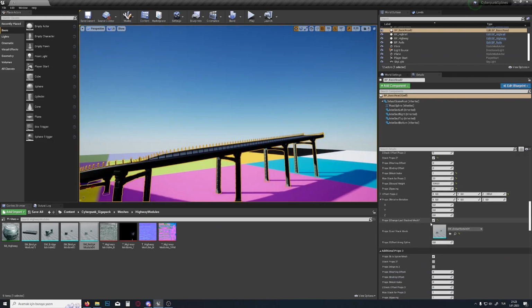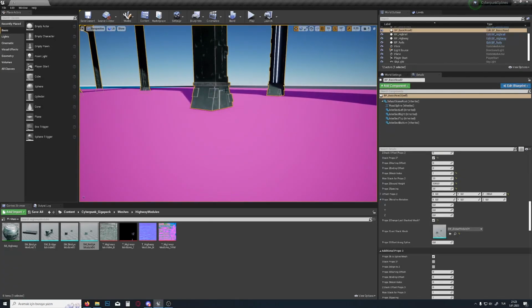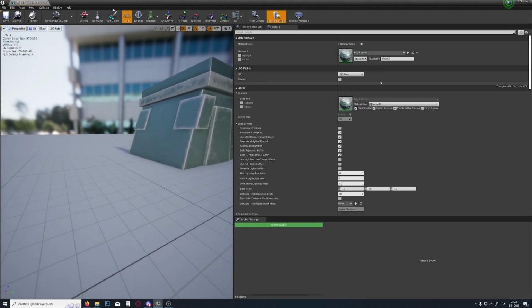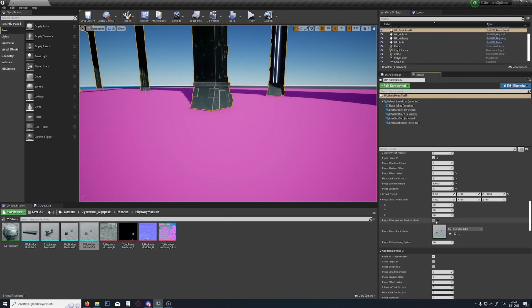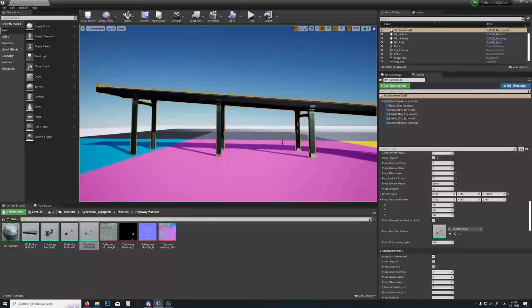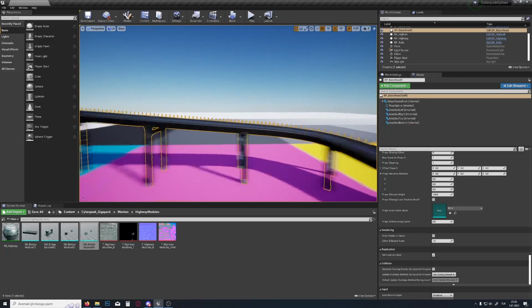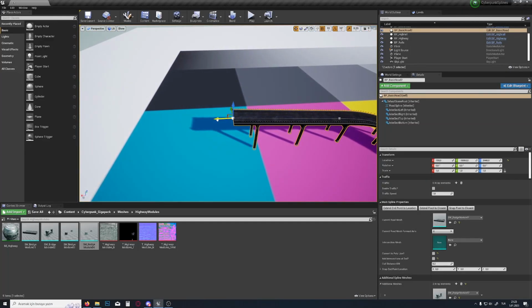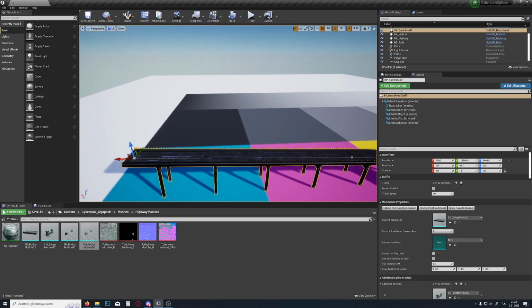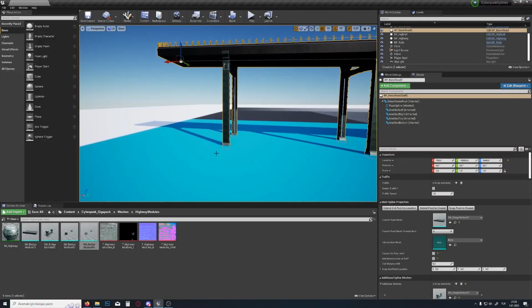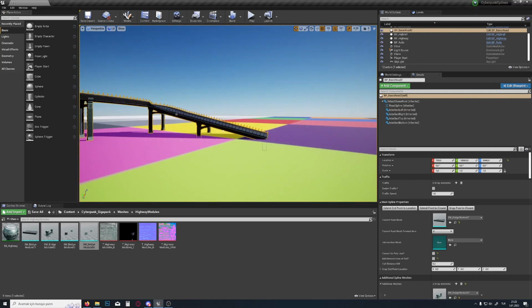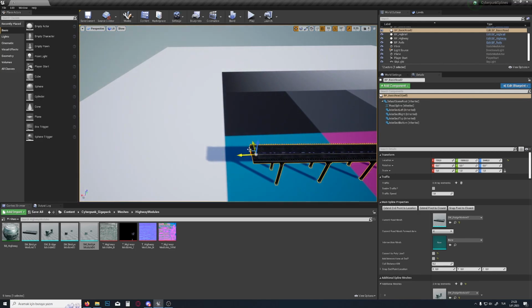Okay, so you might notice that there is another option here that says prop to change the stacked mesh. What this does is change the latest mesh on the stack, so the ground mesh, to something else, because you might want to add a footing here and not just leave it as a column. It actually just replaces the column mesh with the footing mesh, doesn't do anything else. So you can select any mesh you want for the leg and just replace it with the foot. Now you can just extend this bridge to wherever you want. And it will always give you legs to the height that you stated inside the stack.